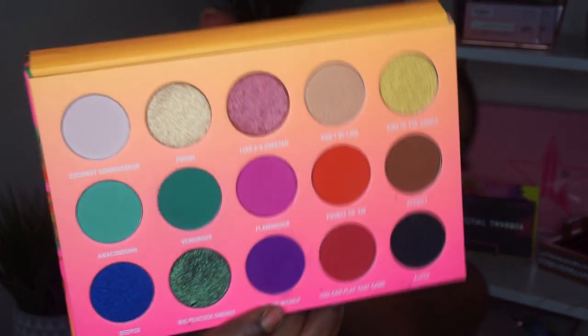But I am still loving the Bretman Rock x Wet n Wild Jungle Rock palette. It's very nice, very versatile. I love the shimmer shades. There's a lot more shimmers in here, and there's mattes in here too, but there's a lot of shimmers. And the color payoff is really, really nice. So I can't wait to play with these other shimmers and see what they do.